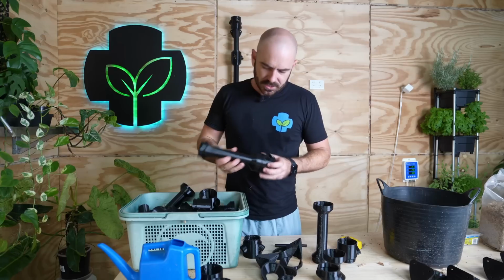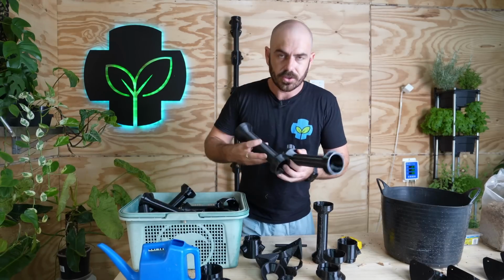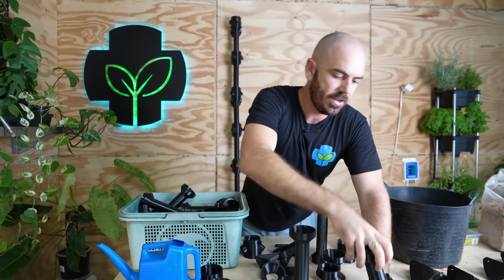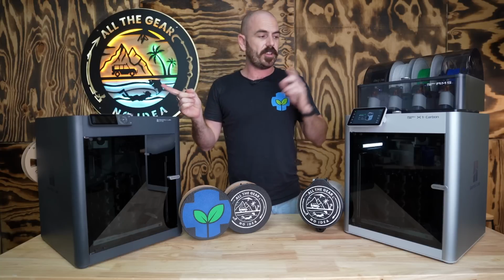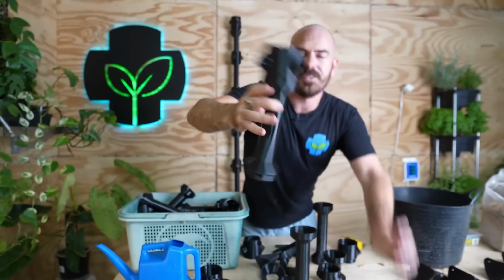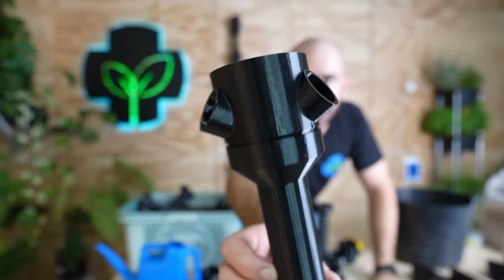I've been adjusting these as I go too. They weren't fitting together quite as I'd like. You can see on the old style, it's like a flat edge, and I've changed that. And you'll see my prints have actually gotten better too because I've changed printer. And now we have a chamfered edge. It just allows the prints to really neatly go together.